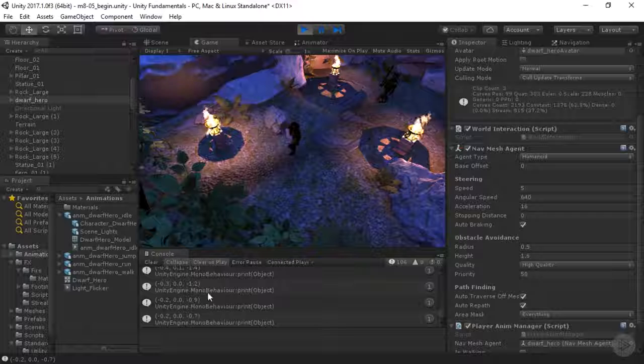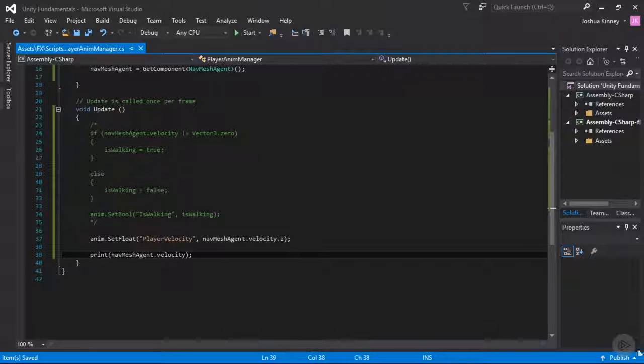And we figured out in the last lesson that the z value that we're checking in the vector is negative whenever we are pushing back here. So what is actually happening? Let's take a look at the script. By using navmeshagent.velocity, we are actually checking for the Vector3 value in world space. So we're checking the x, the y, and the z. Obviously it's going to give us a positive value if we're going in a positive direction, but it will also give us a negative value because, again, it's in world space.